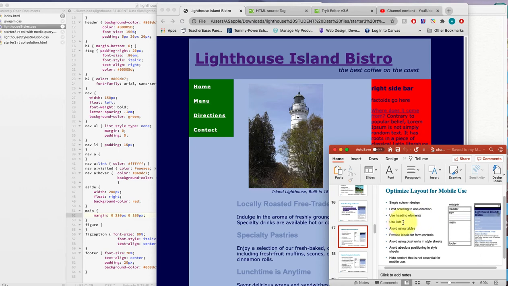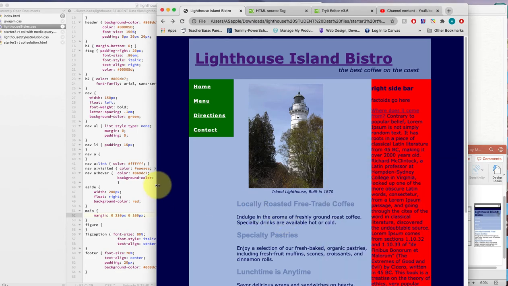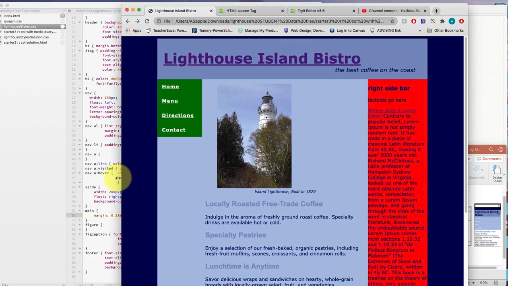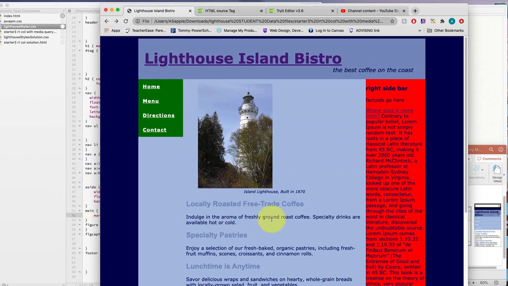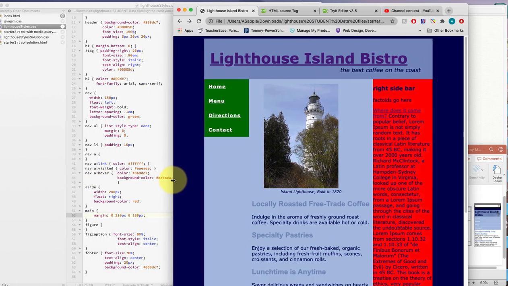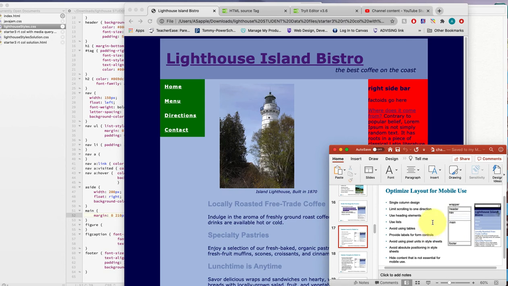In addition, we encourage you to use lists such as unordered lists and ordered lists, whether you display the 1, 2, 3 or the bullet points or nothing at all, like we currently do for our navigation bar. Avoid using tables. Now, we haven't talked about tables at this point, but keep that in mind as we move forward and do talk about tables. Having a table displayed on a mobile device doesn't allow scalability of the page. When we change the resolution from large to small, we can see the content doing a natural word wrap based on the size of the resolution. When you have a table, that doesn't work so well. So avoid using tables when you're going to be displaying for mobile use.